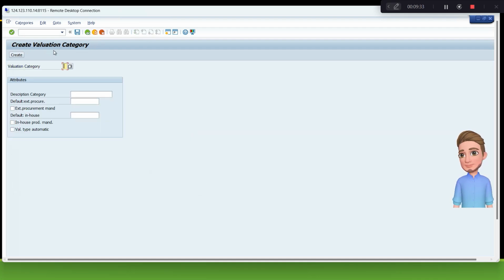Okay. Then you have to give an assignment. So let's say I'll give assignment as 7. Okay. Description category is local import. So I'll say RM local import. This is the scenario. External procurement mandatory. We are always going to buy externally only.